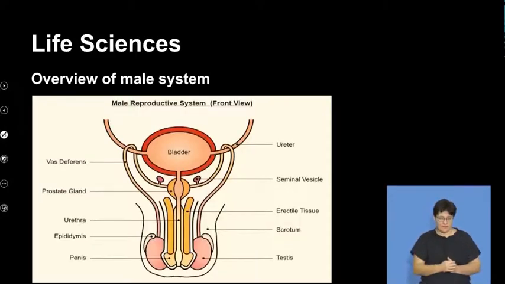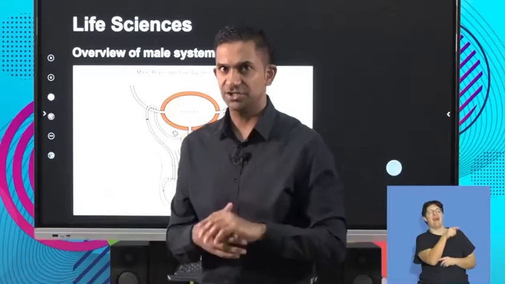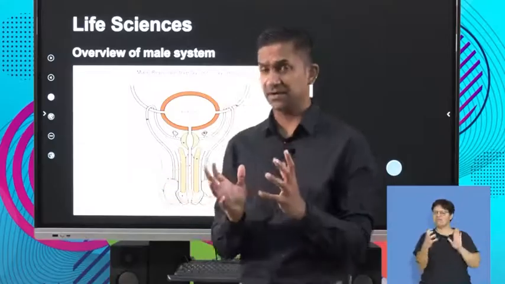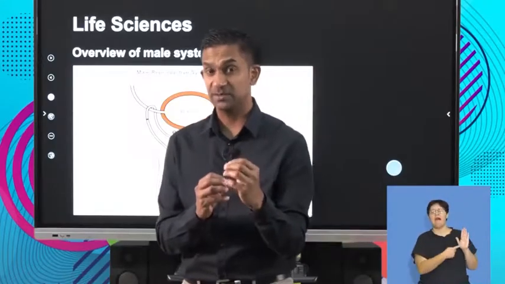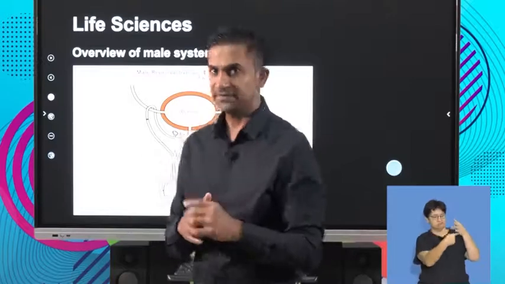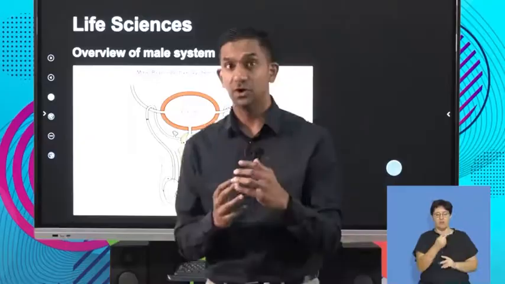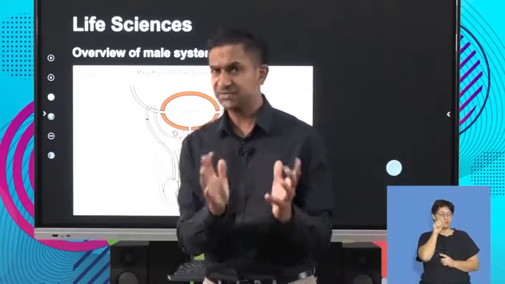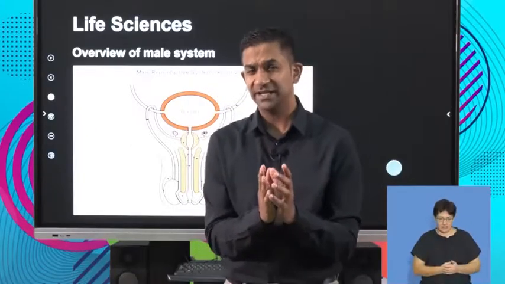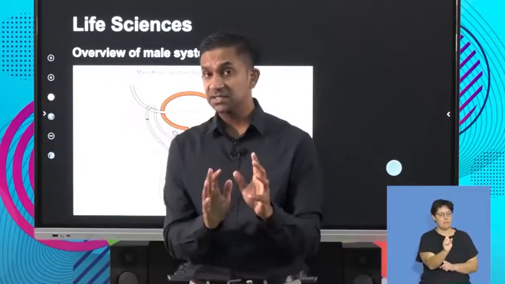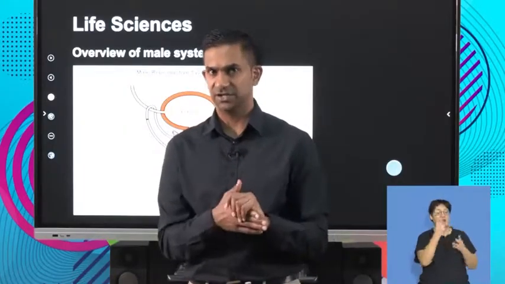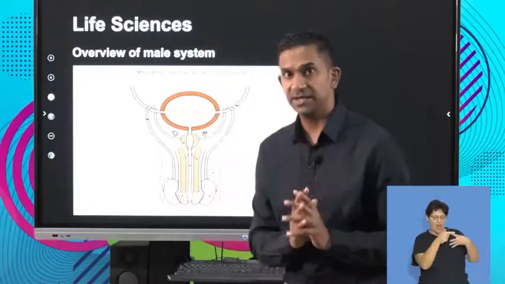As I mentioned, it is important that we have diagrams, and the simpler the diagram, the more convenient and easier it is to understand the structure. So I've put in a very schematic diagram to make it easier for us to identify parts. These diagrams often come in different views, and what we're looking at today is the front view of the male reproductive system. As we look at this, it's important that we first recognize what the parts are, and then we will look at the structure and their function. So let's look at just identifying the parts.